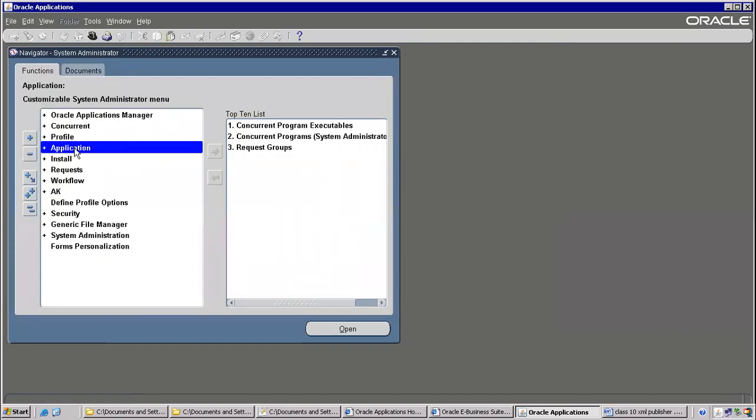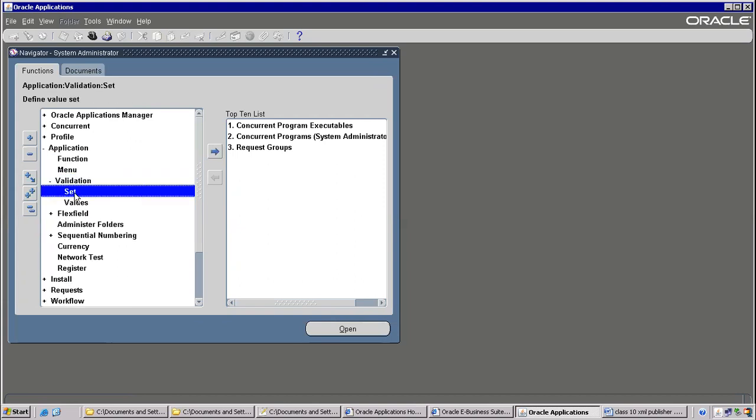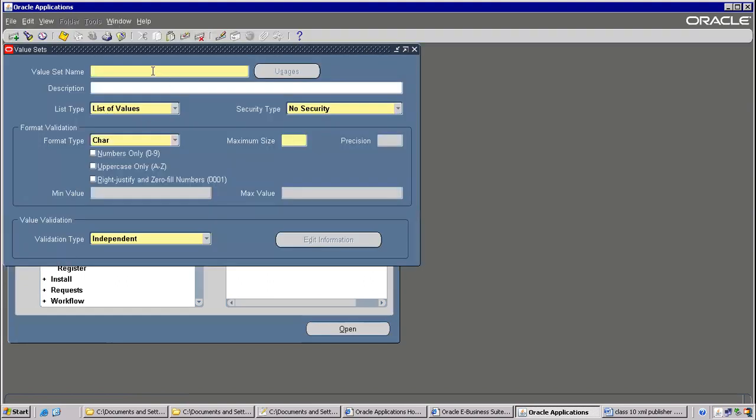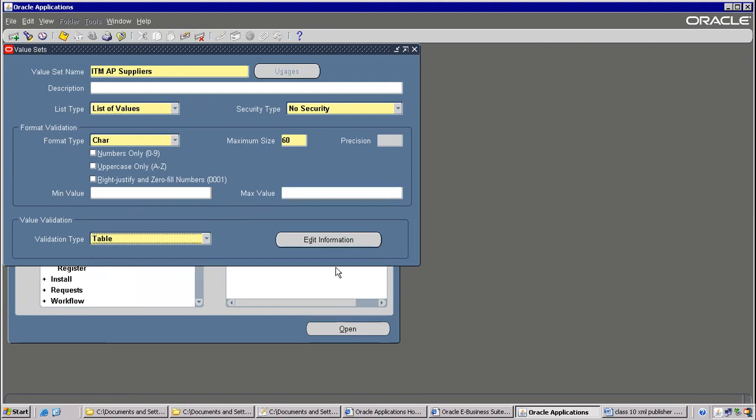I'm creating a new value set. Usually we can adjust with the existing one if you know it very well. Application, then Validation, Set. That is the navigation to create any value set. The value set name is AP Suppliers. Size, let's say 60. And there are various types; definitely we'll discuss all those. Right now, Table.